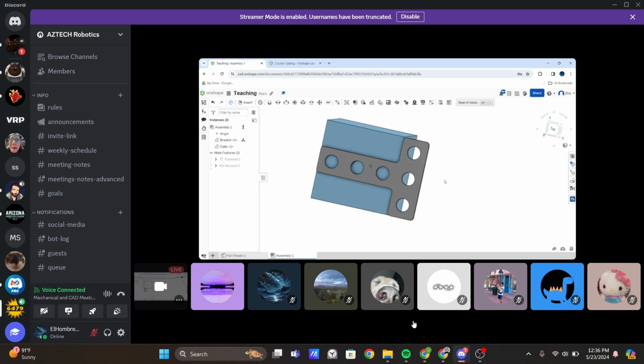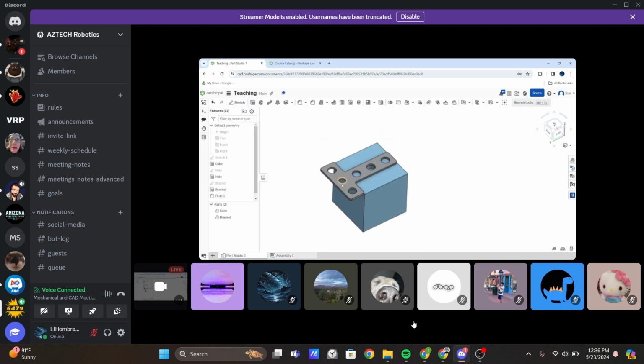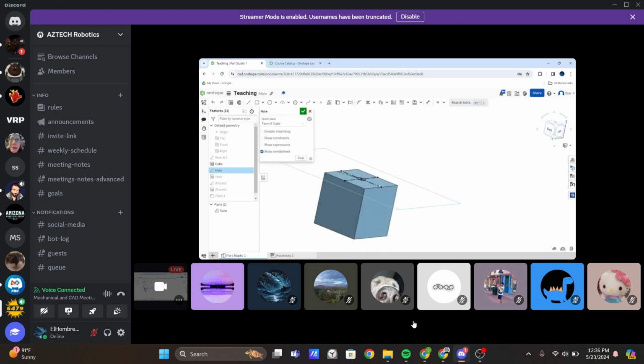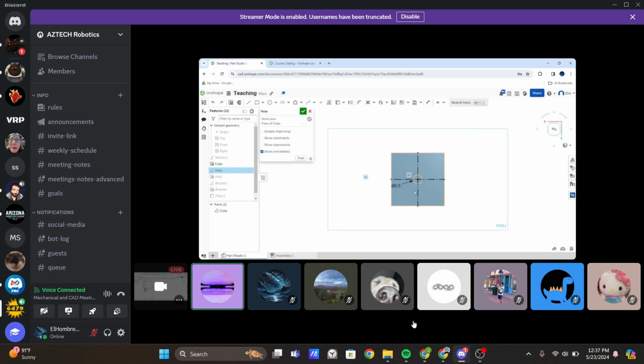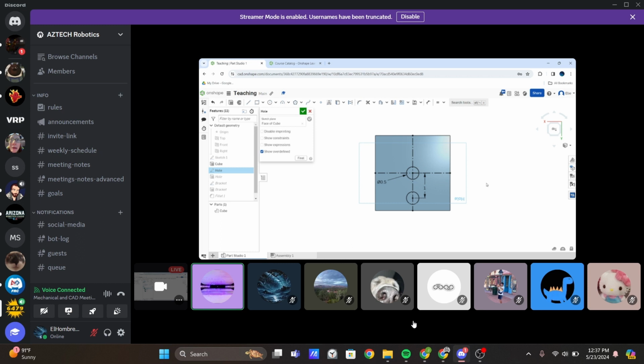Normally to assemble more of these, let me show you. If I add another hole to this cube, it's another circle, set them equal, set the distance to 1 inch. And this is another interesting thing, a really powerful part of CAD. You can go back and edit features. Because everything is based off of the other features that you previously created, they'll all update to compensate for it. That's what it means by being parametric: the features are based off of each other.